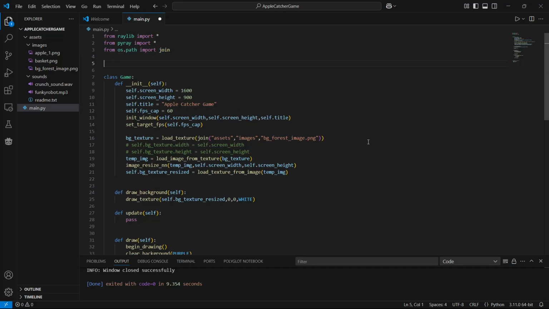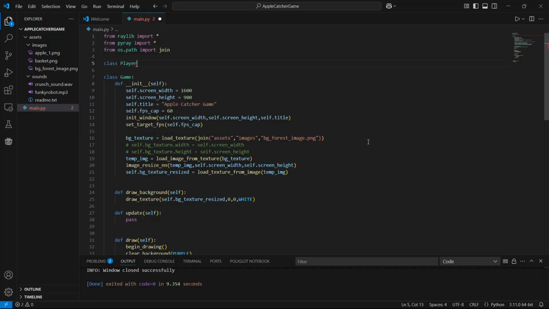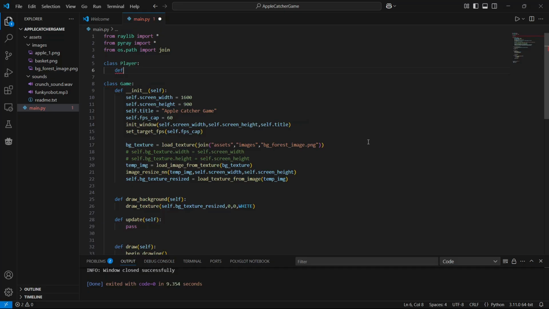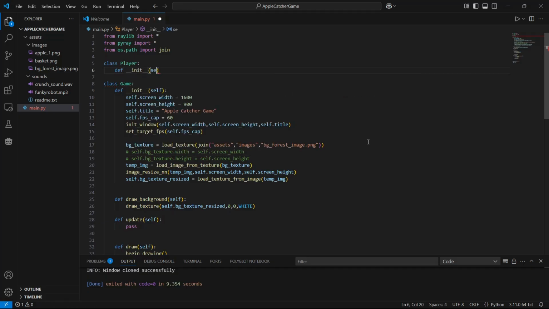We begin with a new class, call it Player. Here in the constructor, the init method, self, we can think about certain attributes we need for our player class. That would be the player image, or more accurately, the texture.